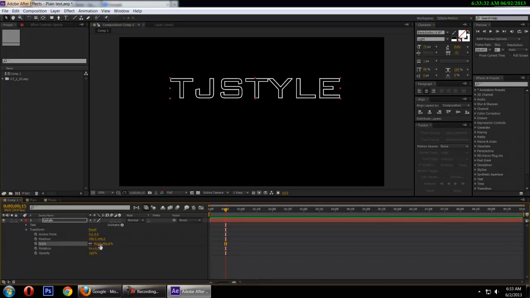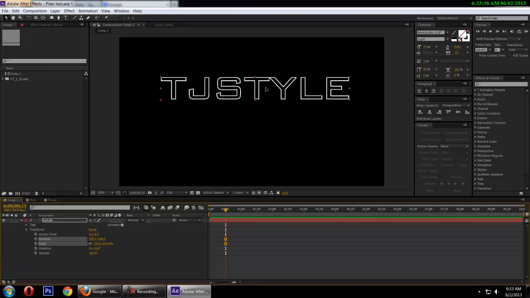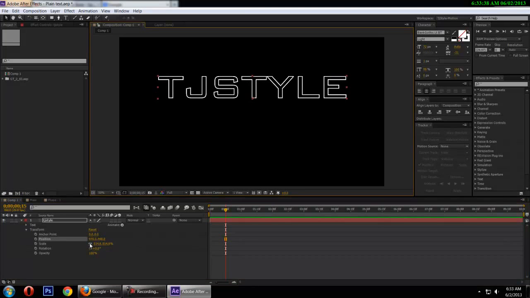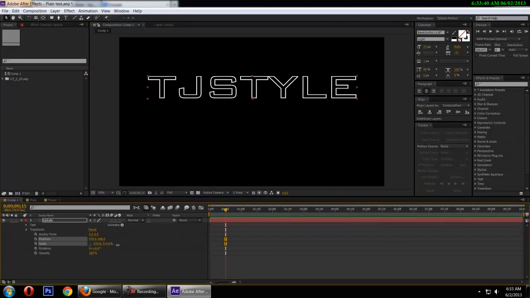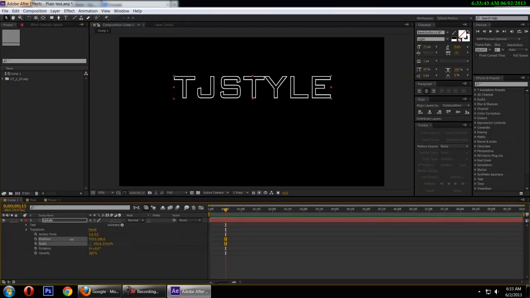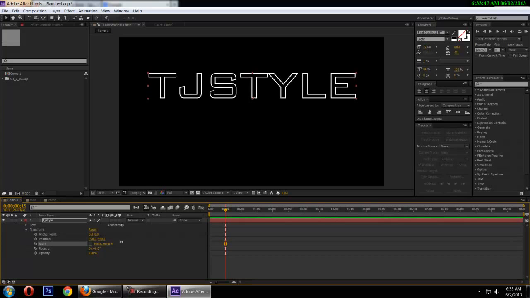Both the sides, X and Y, are scaling in the same percentage. But if you remove this check, or if you break this link, you can now scale in only one direction. So sometimes when you want to scale some textures, or maybe some video files, or some kind of animation, then this is really helpful.